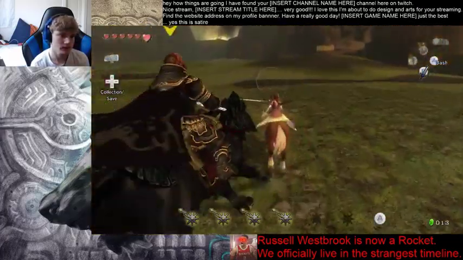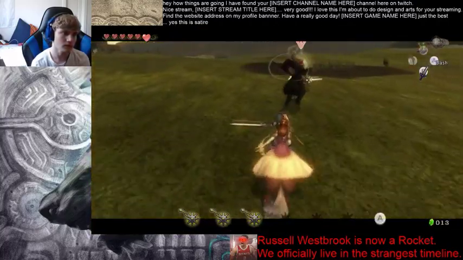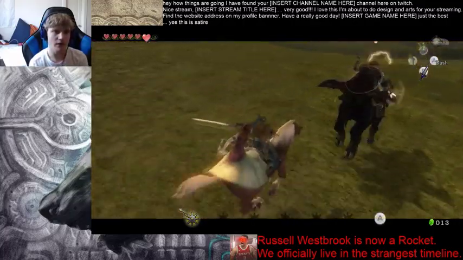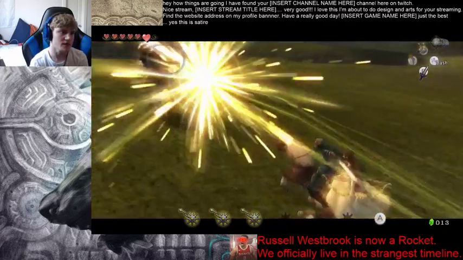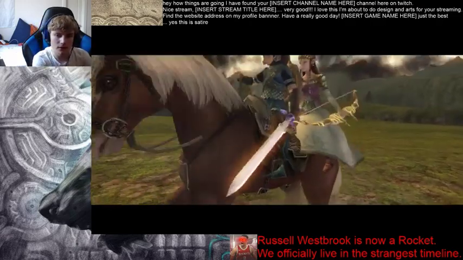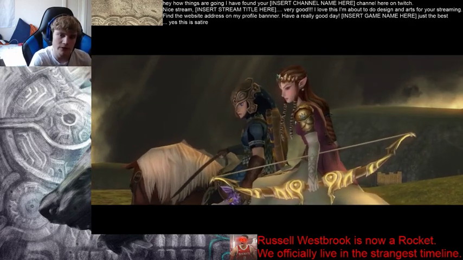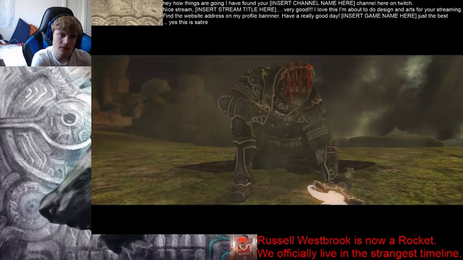There. There you go. That's how I do it. And then this third shot is pretty easy. You can aim the shot by aiming Zelda towards him, basically, because she'll just shoot whatever direction she's facing. That's why it's easier to just follow where he's going, but anyways.